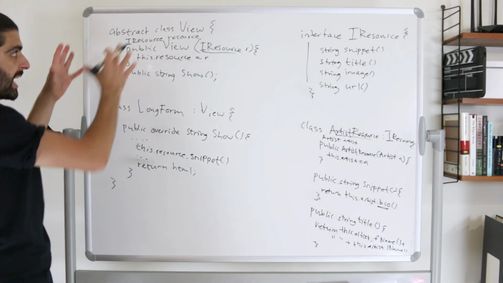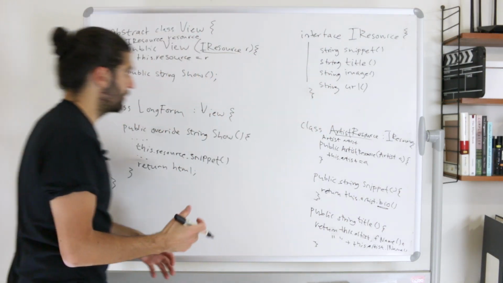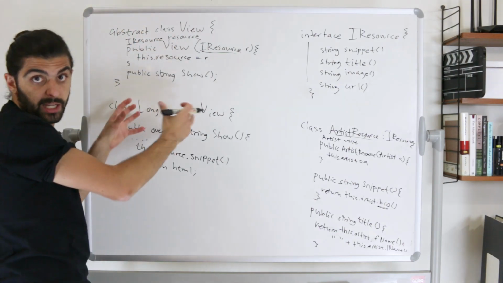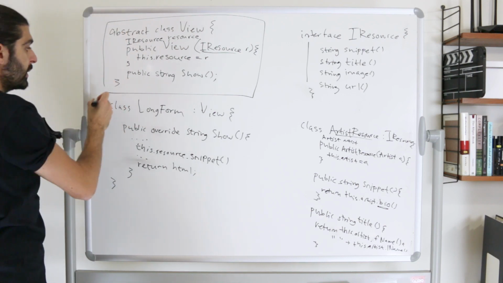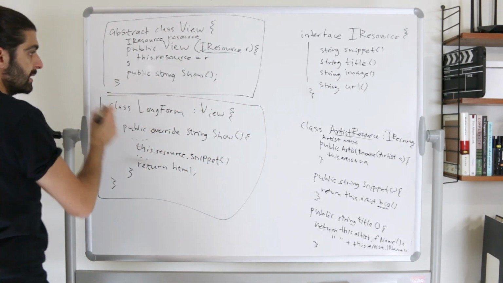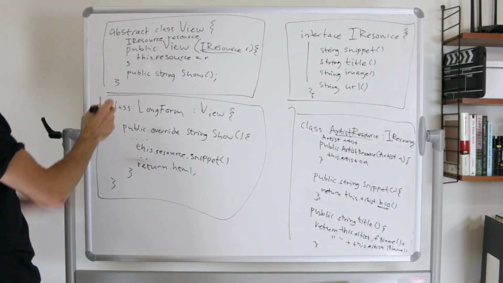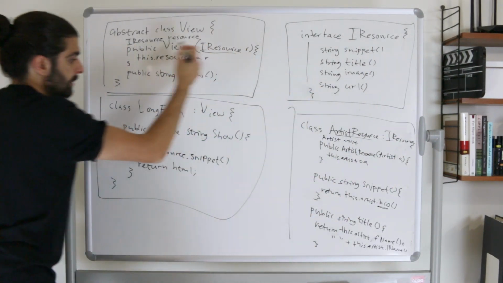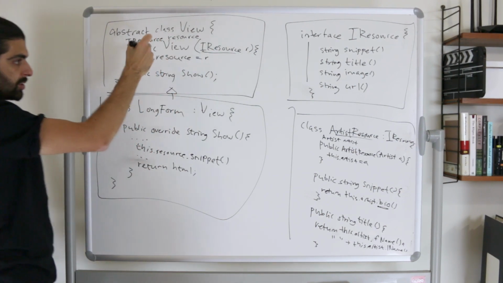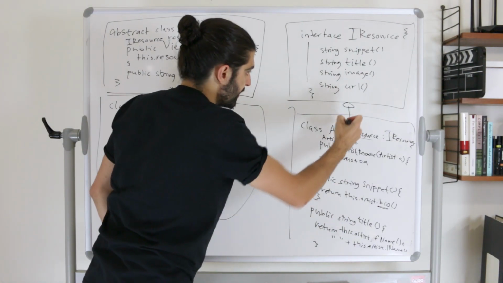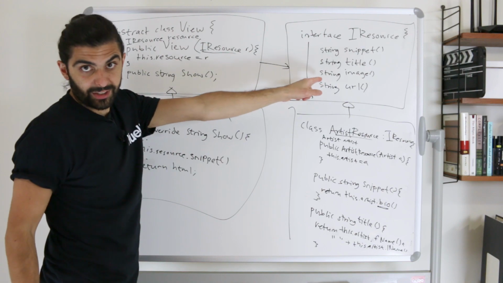On one end, we have the view. And on the other end, we have the resource. And in more general terms, in one end we have the abstraction, and in the other end we have the implementation. And if you sort of squint, you'll realize this looks exactly like the UML diagram that we drew in the beginning, or multiple times actually. So here is the bridge, right? This concretion inherits from this abstraction, this concretion inherits from this abstraction, and this abstraction has this abstraction.